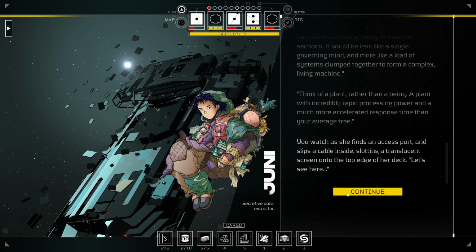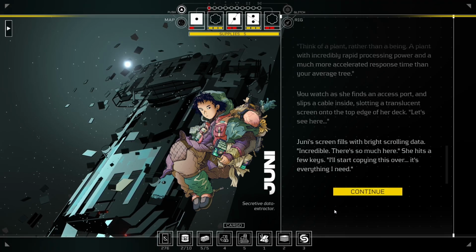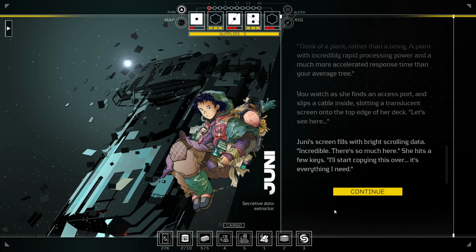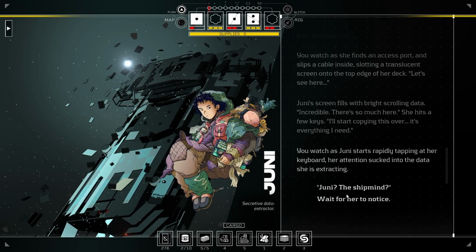You watch as she finds an access port and slips a cable inside, slotting a translucent screen into the top edge of her deck. Let's see here. Junie's screen fills with bright scrolling data. Incredible. There's so much here. She hits a few keys. I'll start copying this over. It's everything I need.